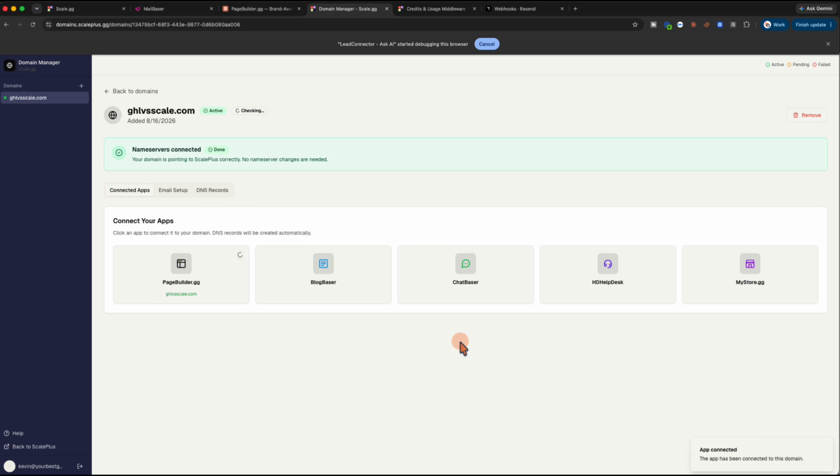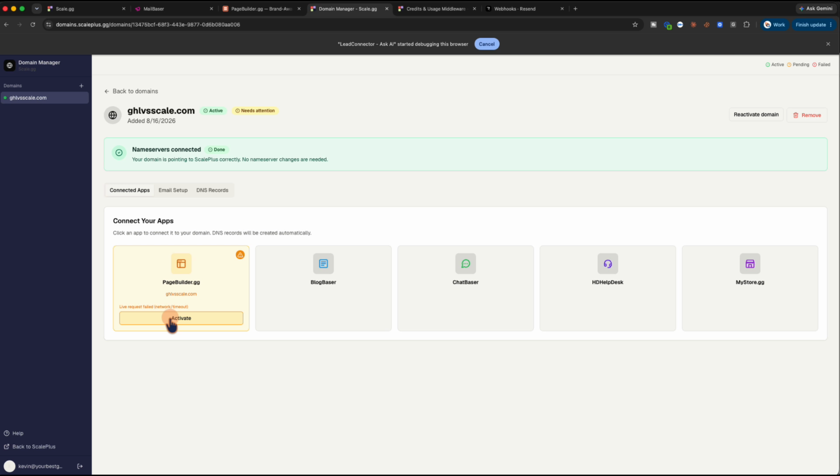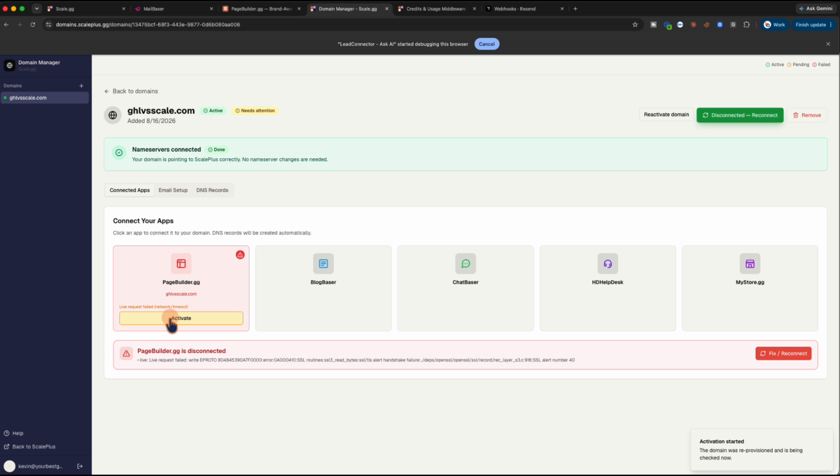Connect pagebuilder.gg. App is connected to the domain. Live request failed. Activate. Activation started. Pagebuilder.gg is disconnected. Live request failed. I don't know what that means.